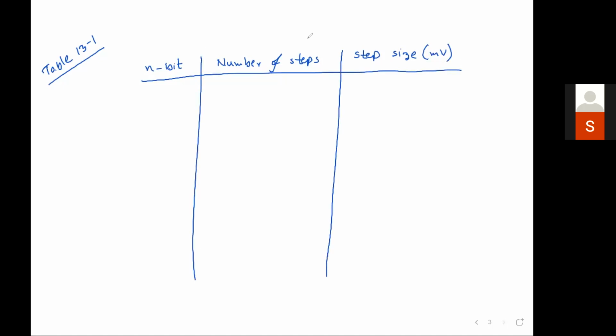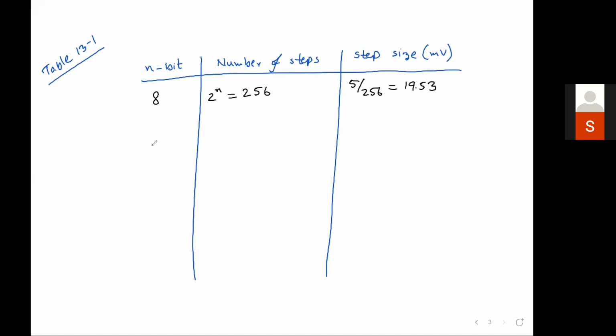So we will take a few examples because if you just understand one example, it will be very easy to understand the rest. All right. So if the resolution is 8-bit, that is the value of n is 8, then to find the number of steps, we use the formula 2 to the power n. So if we write 2 to the power 8 in this specific case, we will end up getting 256. So this is the number of steps. Now, if we want to find the step size, look at the unit, it is in millivolt. So for finding it, we write 5 divided by the number of steps, and it will give us 19.53 millivolt.